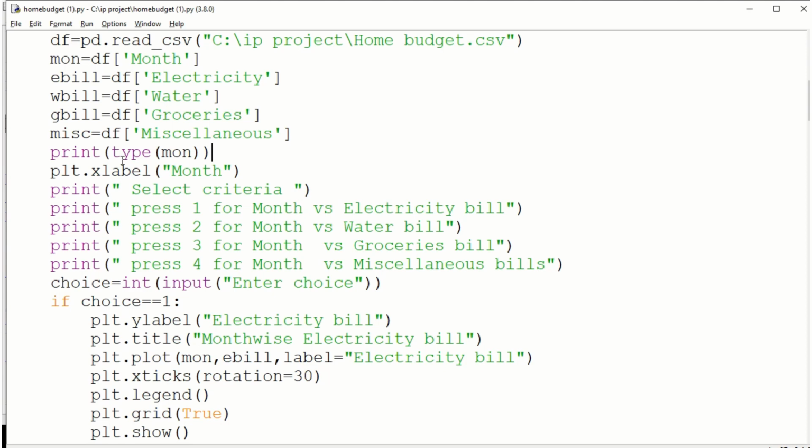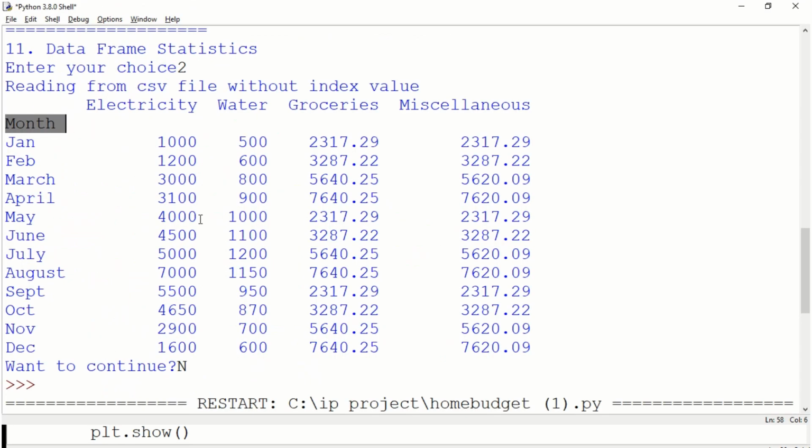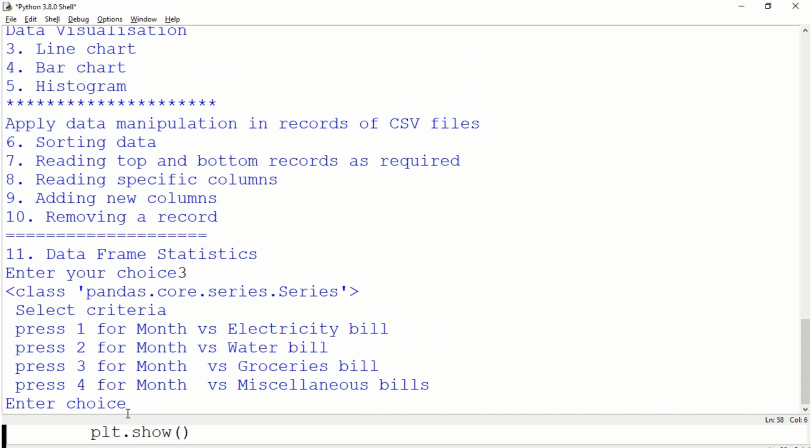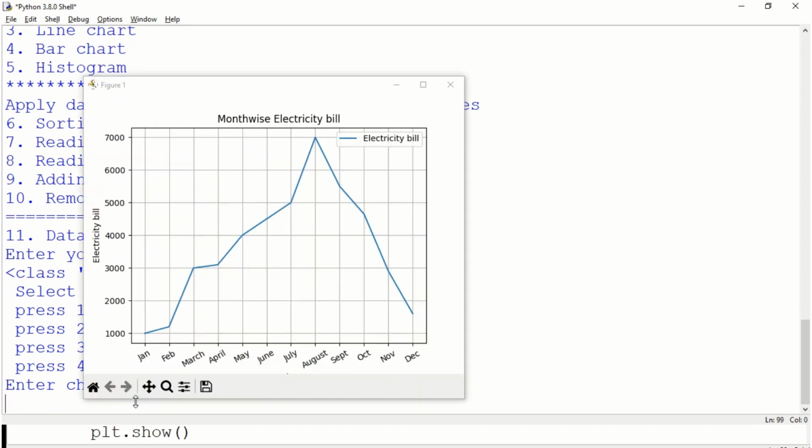I printed the type only to show you what is the data type of these when you are picking up the columns. And next is X label. X label is definitely going to be asked because it is quite useful in your line graphs. Now let me show you one line graph which we are going to plot.